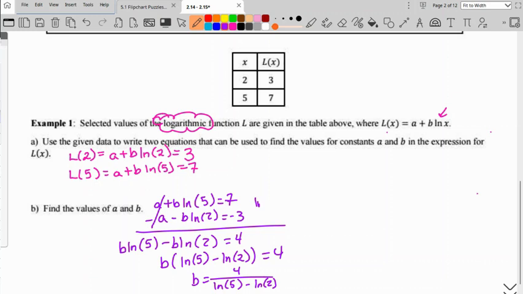Now, again, you might be tempted to use the quotients, but there's no reason to simplify for that. We're actually trying to find these values, so we're just going to go ahead and simplify and find them. So we're going to put that in our calculator. B equals 4 over natural log of 5 minus natural log of 2. And guys, for time's sake, do you mind if I just give you that number? We'll do some things in our calculator, but I'm going to give you some of these just to speed you up a little bit. So this is going to be 4.3654.